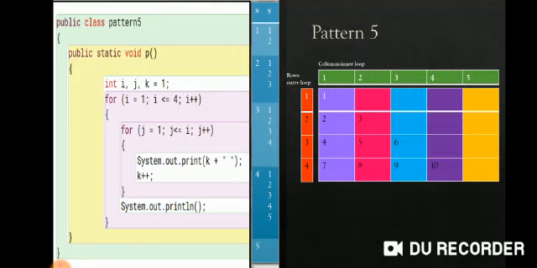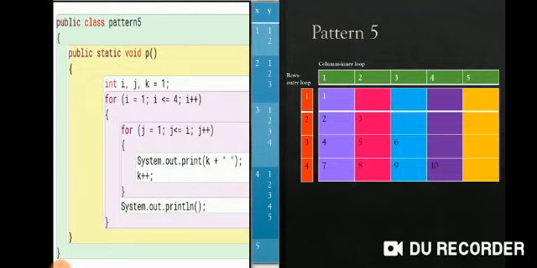When 9 is printed, that means the value of k is 9, the value of j is 3 and the value of i is 4. The value of j gets increased and it becomes 4.